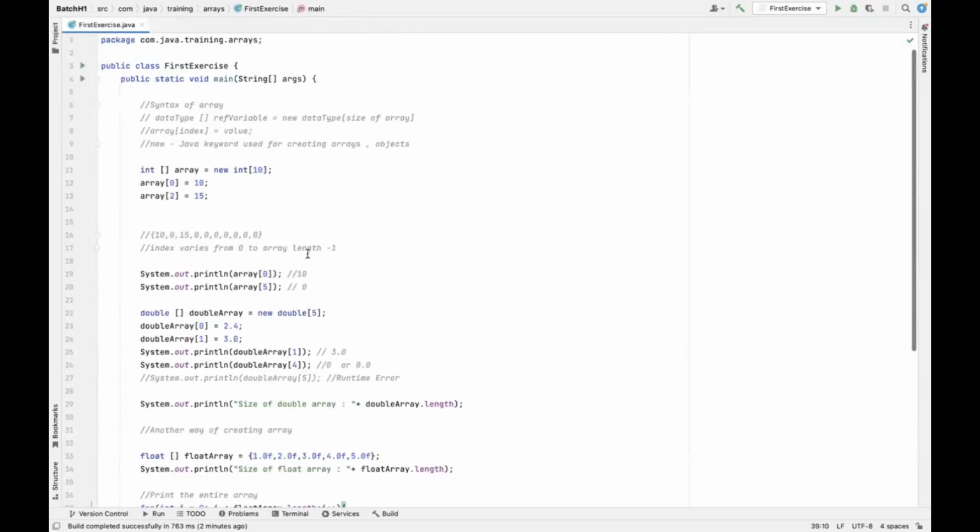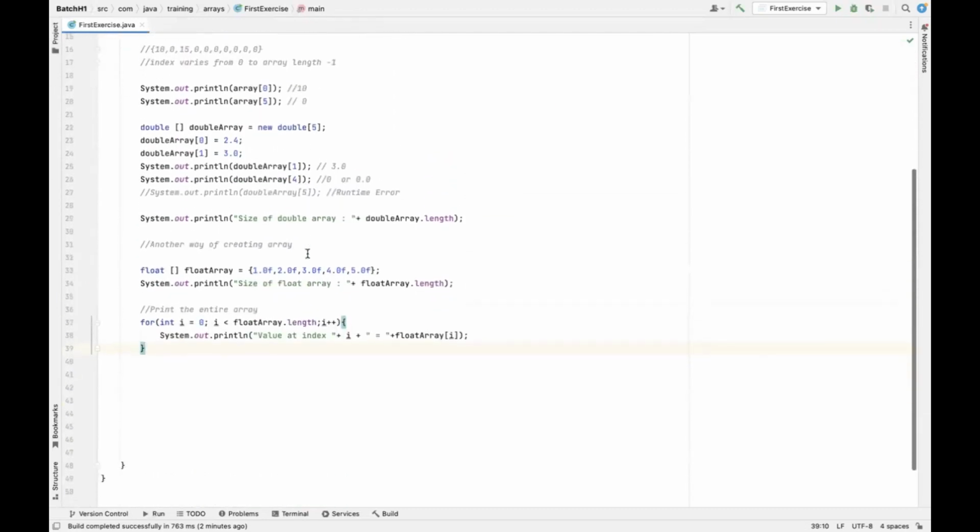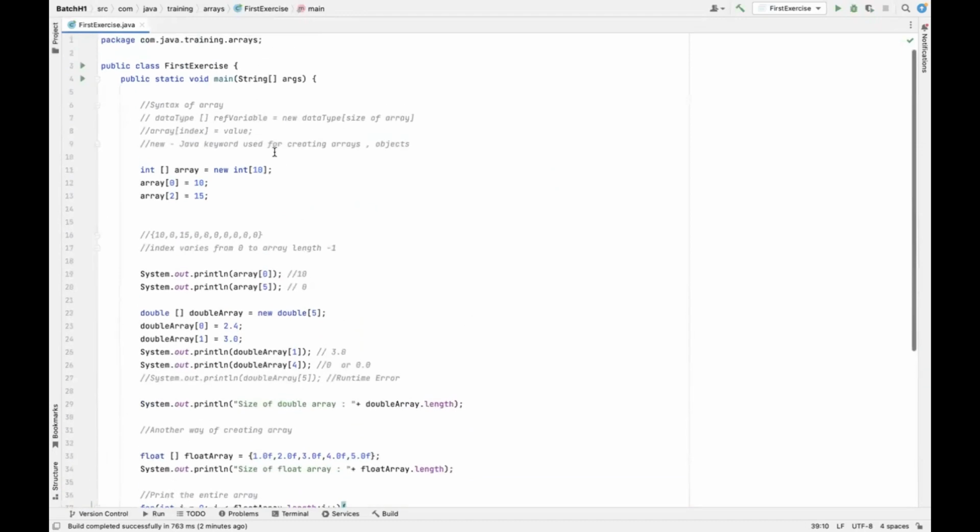We have seen two ways of creating an array and assigning values. The first is where we declare an array and specify the size of the array, creating it using the new keyword: data type, square brackets, reference variable equal to new keyword, then data type and then again the size.